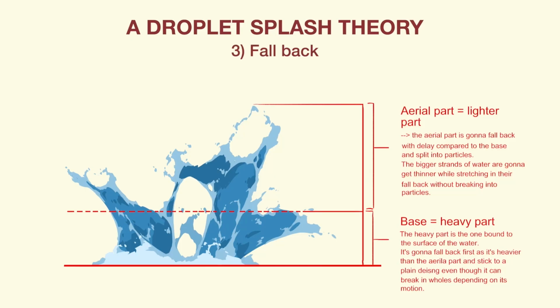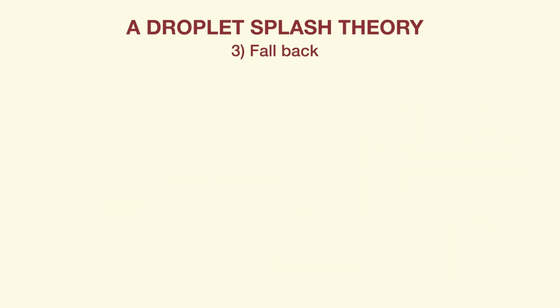Therefore, the base is going to start moving down, but the aerial part is going to keep on raising up until reaching the top of its curve and then falling back down. The base being heavier than the top of the splash, it's going to fall first, followed by the latter part, and this is true for all FXs too. But we'll talk about it again while studying debris, particles, explosions, and so on. Let's go back to our water.